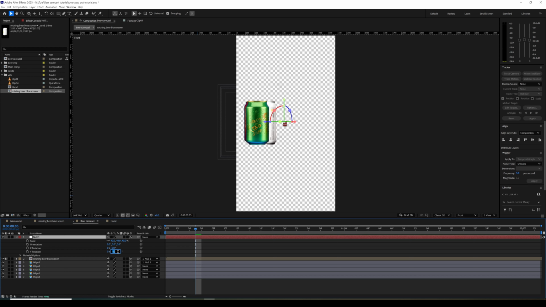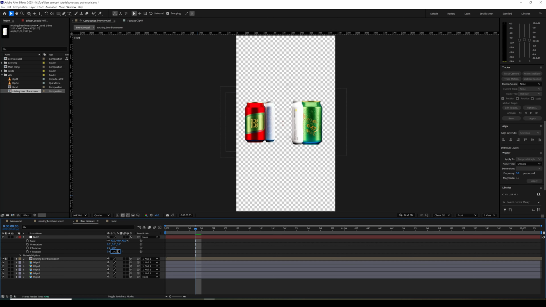Now we need to add 60 plus 60, which is 120. Same goes for this one. Add 60 to 120. And let's go to this one. Now plus 60, which is 240 now.